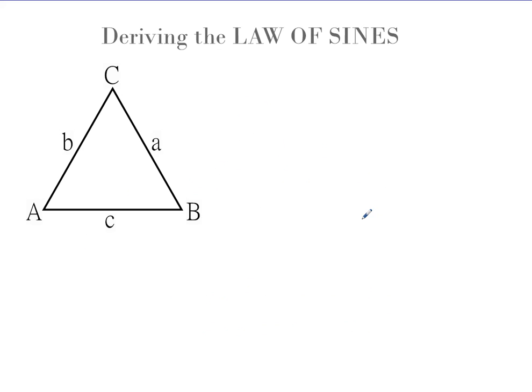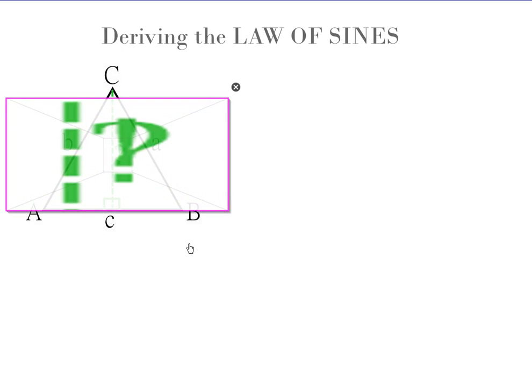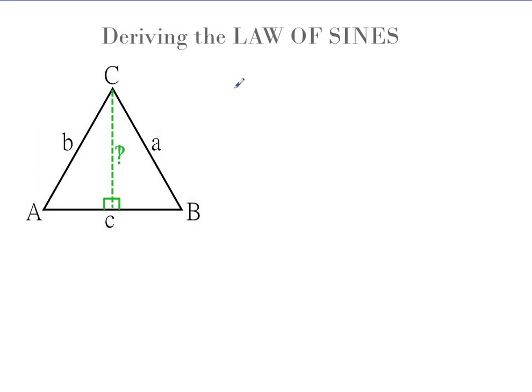So let's derive the law of sines. I've got that same triangle ABC, and what we're going to do is draw an altitude in here, and we're going to call it interrobang, because that's one of the coolest things that never gets any attention. Interrobang. It just means like, whoa, with a sort of a question mark. Whoa, okay?